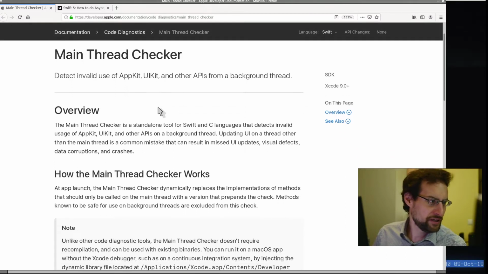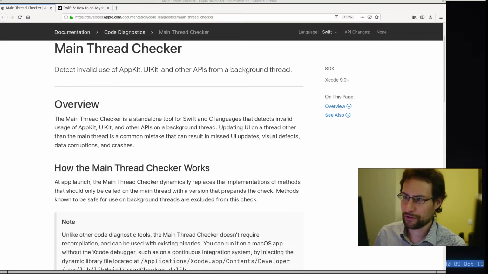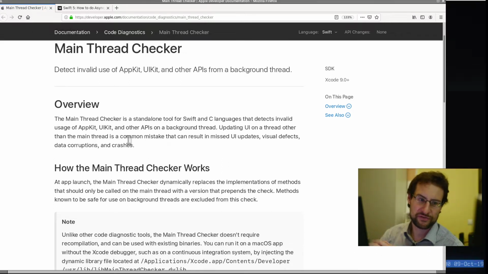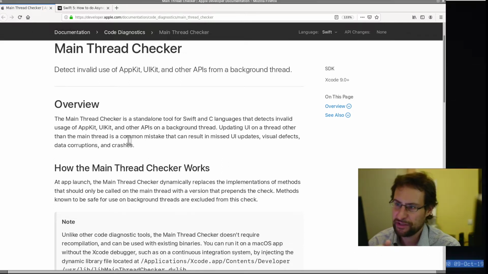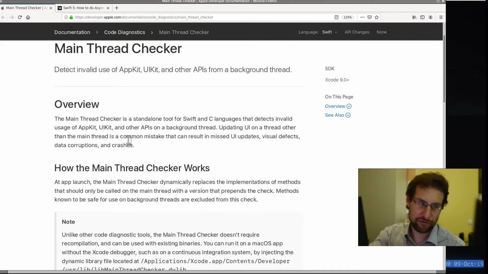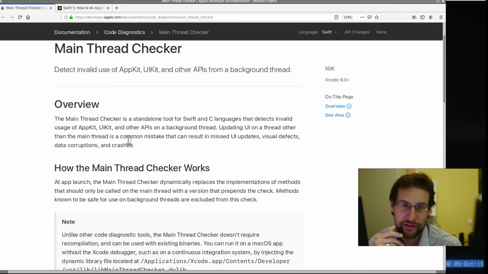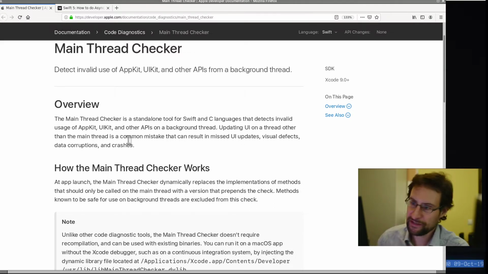And as you can see here in this Apple documentation, it is exactly how I said: they really want this dispatched to the non-main thread here, and in the latest Xcode version they even have a Main Thread Checker, so they really want all this UI stuff run on the main thread. In my opinion, a total waste of CPU resources, but what do I know about IT? This stuff is detecting invalid use of AppKit, UIKit and other APIs from a background thread. So yeah, amazing stuff, exactly what I told you.